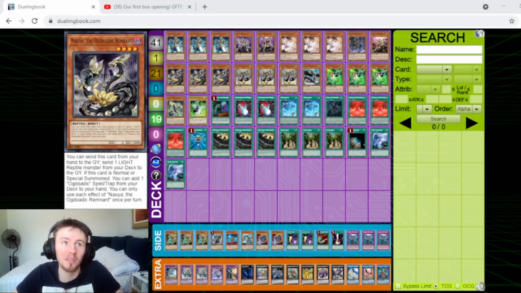I've probably only lost like one round in each of the tournaments it's been in, and it's actually a lot of fun to play. I'm using one of my favorite decks, which is Invoked, because it's Final Fantasy X themed, so I absolutely love it. And then the Ogdoadic, which is one of the new archetypes from the new set, which is pretty exciting.